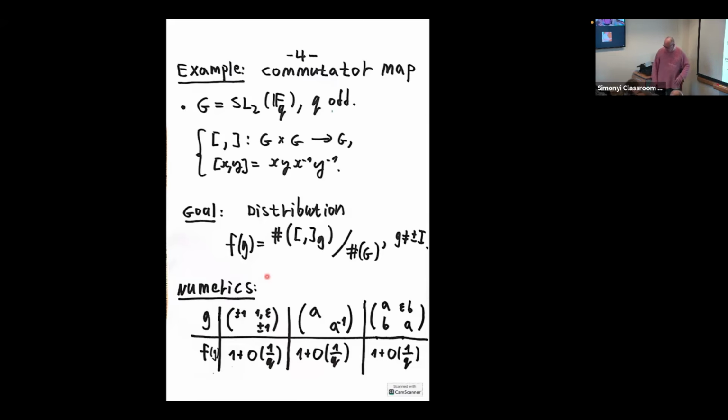And then let's say, pretend I'm doing research now, so I do numerics, and I go over the conjugacy classes of SL2(F_q) outside the center. So the elements look like this: you have non-generic elements of the form plus or minus 1 on the diagonal, and then here 1 or a non-square. You have those which are diagonalizable over F_q, and you have the ones which are not diagonalizable over F_q but over a quadratic extension, or they solve the equation a squared minus epsilon b squared equals 1, where epsilon is this non-square.